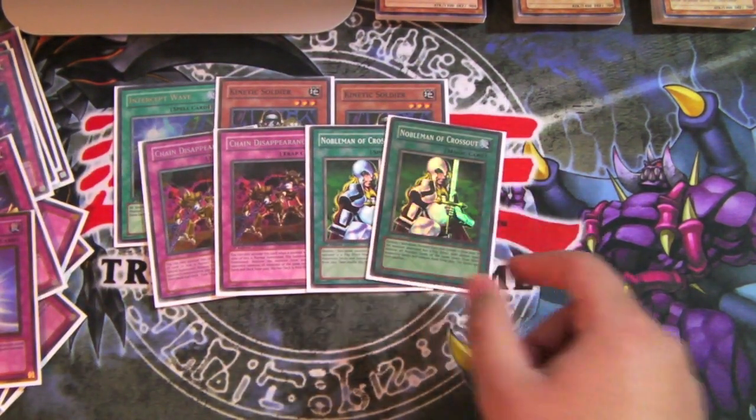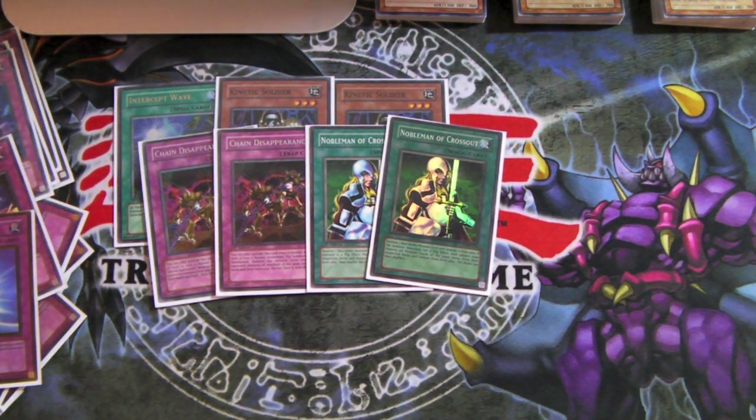Nobleman of Crossout. You side those in because if you play an anti-meta deck, you tend to drop big monsters on the field, and it pushes your opponent to set stuff. So when they set, you cross them out.